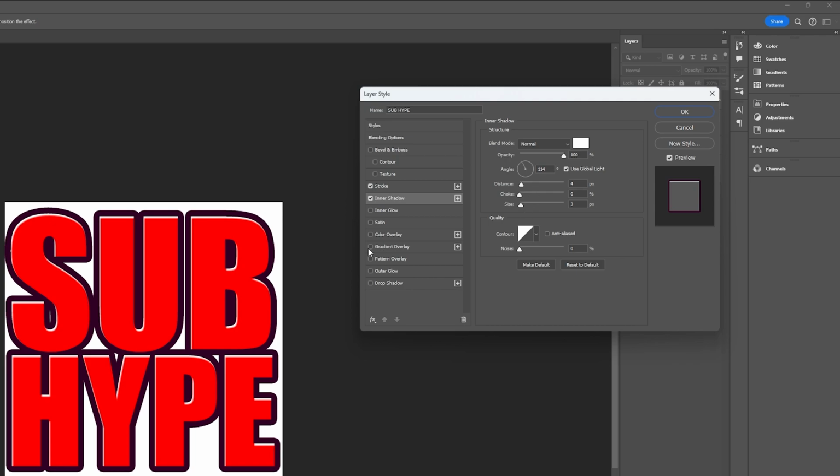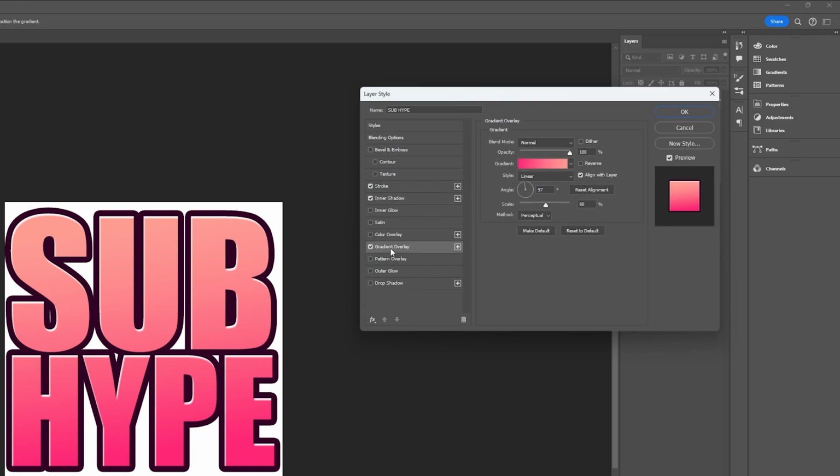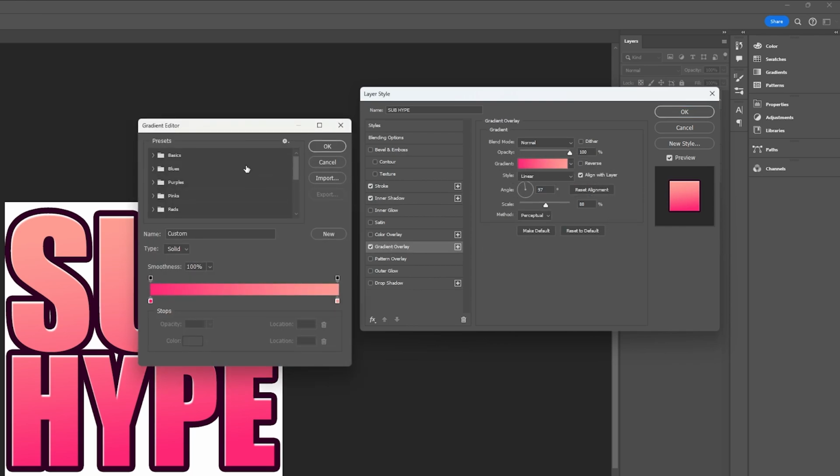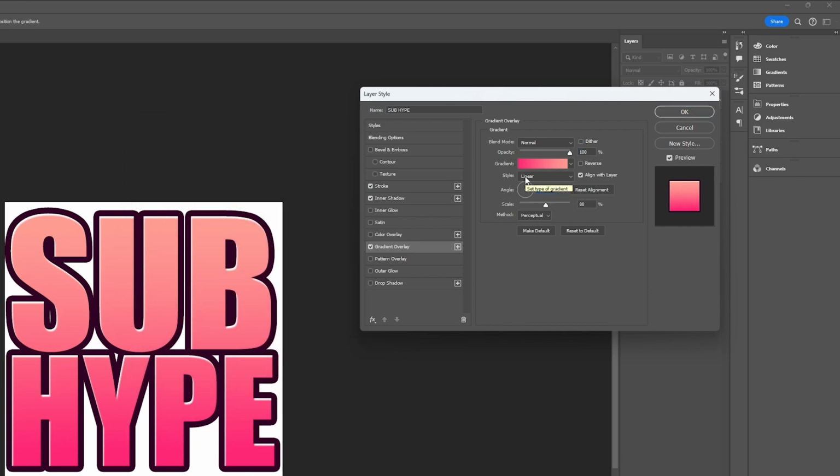Okay, so the next thing you want to do is click on gradient overlay. Blend mode is normal. Click on gradient. So there are presets here already that you can simply just click on and select the one that's to your fancy. But I'm going to go ahead and use this color here that we have set up already. So click OK. So your style is going to be linear. Your angle is going to be 90. So you want that lightness coming down into a dark. And we'll set our scale around 60%.